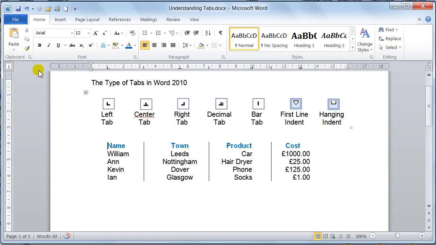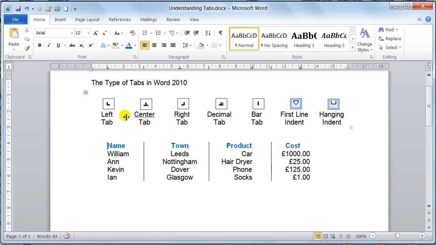A bar tab simply puts a line, there's the first one, there's the bar tab up there, there's the second line, there's the bar tab up there, there's a third line or bar tab, and there's the line there. So basically it looks like it's columned off with lines, like in a table. But that is because I've used a bar tab.